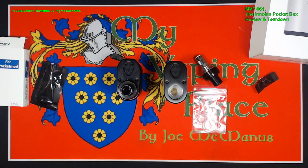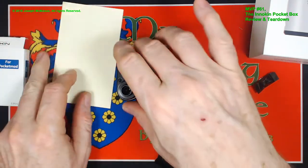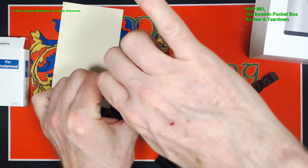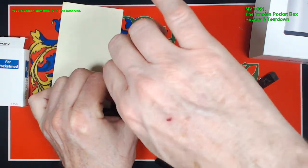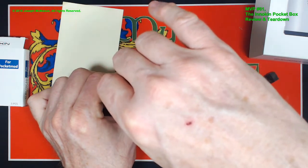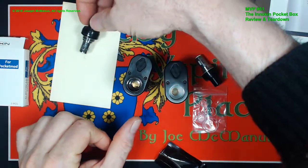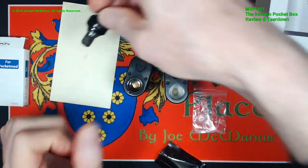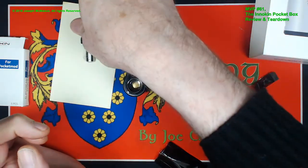Let me just... Okay, I'm going to have to get a couple of sheets of notepaper here because this does have juice in it. And when I take this out, I don't want to get the build mat all messed up with juice, and it just makes it so much harder to keep things clean. So, okay. As you can see, wicking, very easy.